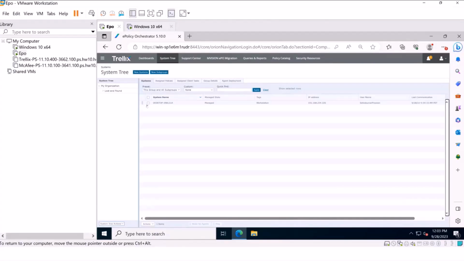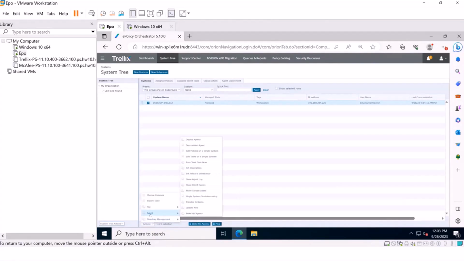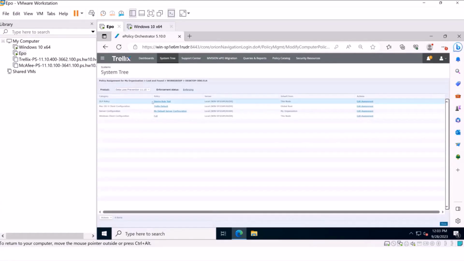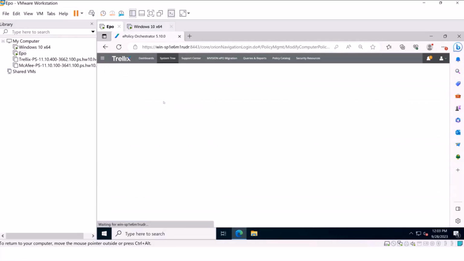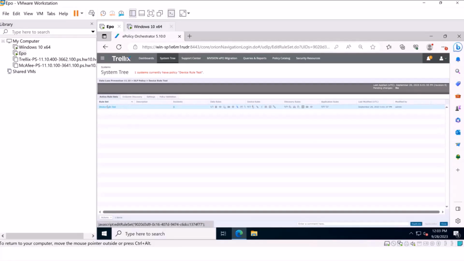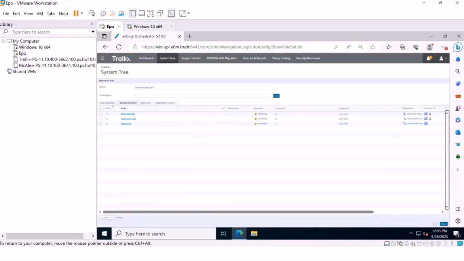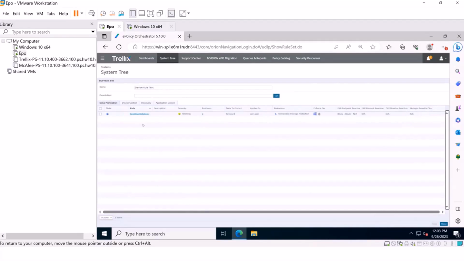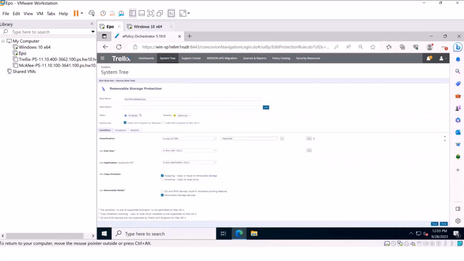Here I've already assigned the rule. Let me show the rule first. So this is the rule I've created. As of now, under this rule set, you have the sensitive data copy block, which is when you transfer any sensitive data based on your configuration, it will be blocked.